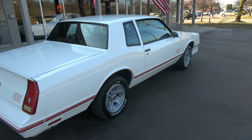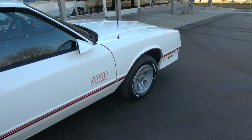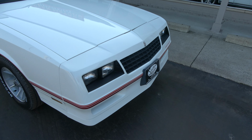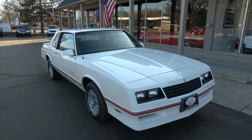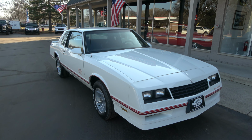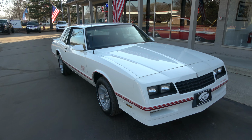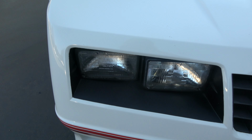Great car, original North Carolina car, clean CarFax on it, never been wrecked, 70,000 original miles on it. I just put brand spanking new BF Goodrich Radial TAs all the way around it. They're the correct size, the 215/65/15. One repaint. This is the original color combination, the bright white with that classic burgundy cloth interior. It's got all the correct Monte Carlo SS striping, all the correct spoiler package for it, and wicked cool car.